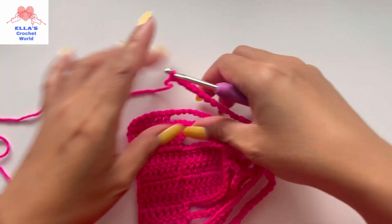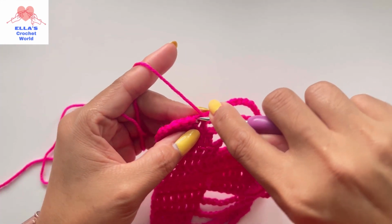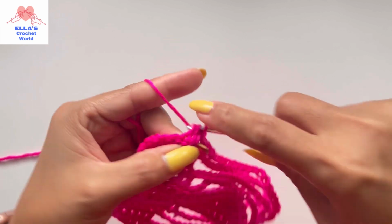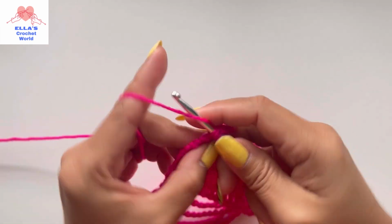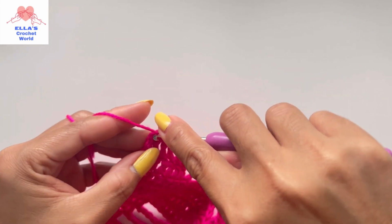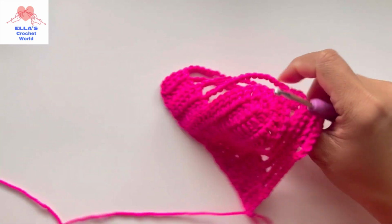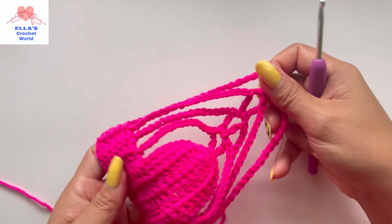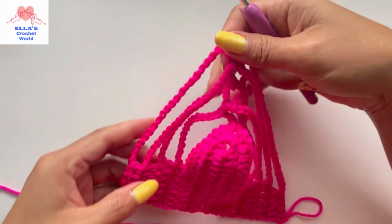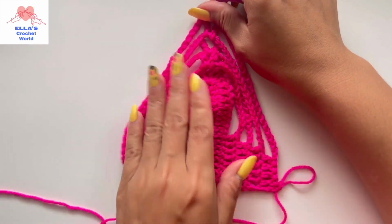And you go into the other side, and we skip one chain, and we're going to complete our 5 double crochet to complete this row. As I mentioned before, if you want more than that, you can go ahead and complete that, but I think there is enough for this medium size bikini tutorial that I'm making.